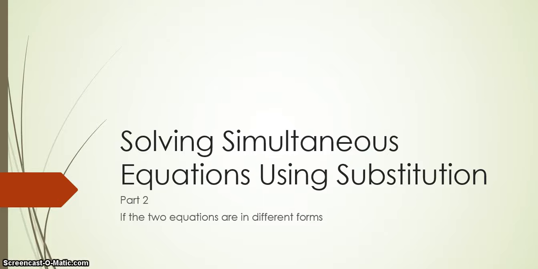This time we're using substitution, but we're looking at the second part of that where we are solving two equations when they are in different forms. Last time we looked at two equations that were both in gradient intercept form. This time we're looking at two equations which are in different forms. One will be in gradient intercept form and the other will be in two intercept form.